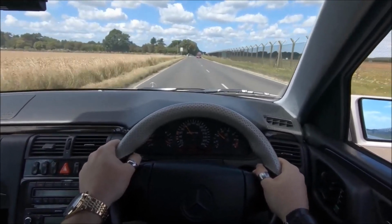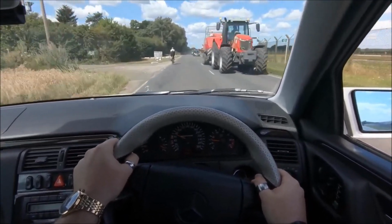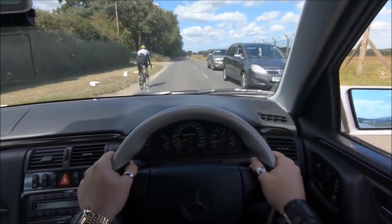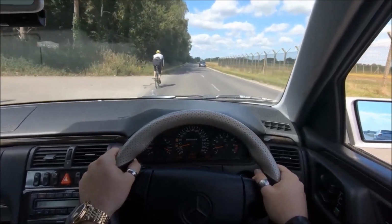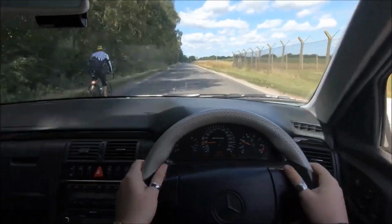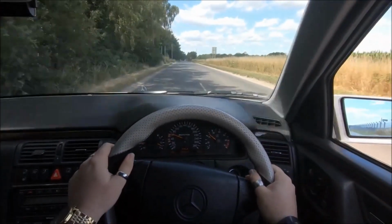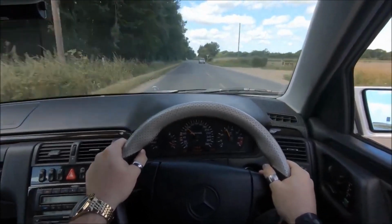Plus, although people don't often think of it, torque is actually good for fuel economy because it means that the engine has a huge amount of strength in effect without needing to work that hard. And that is the key advantage that this has over that Maserati's Ferrari engine. It's not torquey. It's got 400 horses, but not much more than 300 pound-feet. This, on the other hand, with 350 horsepower, has almost 400 pound-feet. That is a lot of torque for this naturally aspirated engine to have.